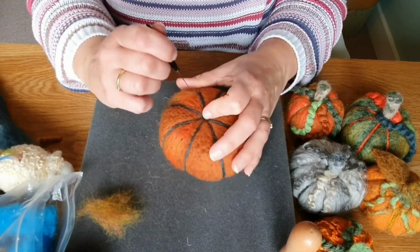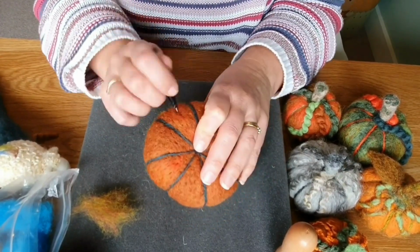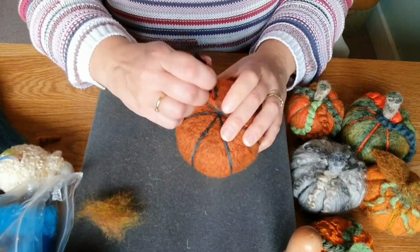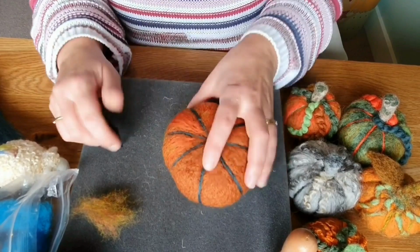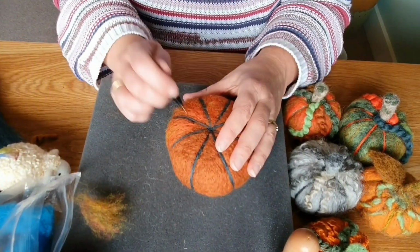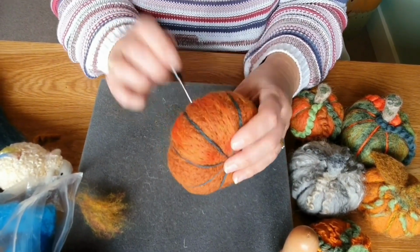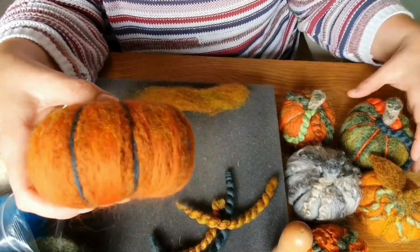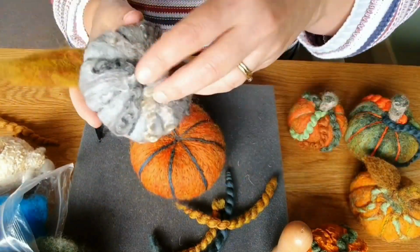Now I've been adding detail on the segment bits, so I took some of the brighter orange and then I put a little mixture colour on top of that to give it a bit of definition. And I did this on quite a lot of the other pumpkins, so it just merges the colours a bit, gives it something a bit more depth, and it's up to you. You don't have to do this, but I do think you could literally use any colour. You could use a lighter colour, you could have a pumpkin with spots. Like I always like to say, just use what you've got. So that makes it a little bit brighter. And that one I used a little bit on those two.